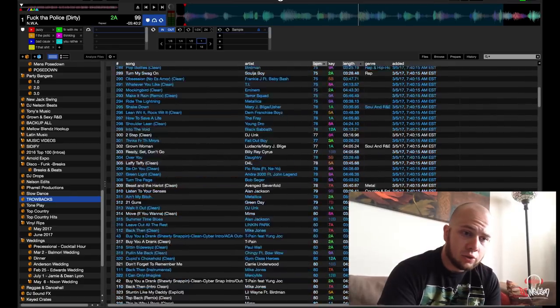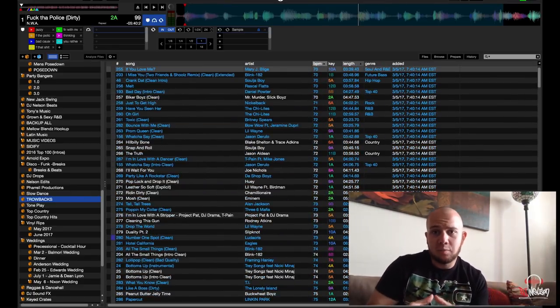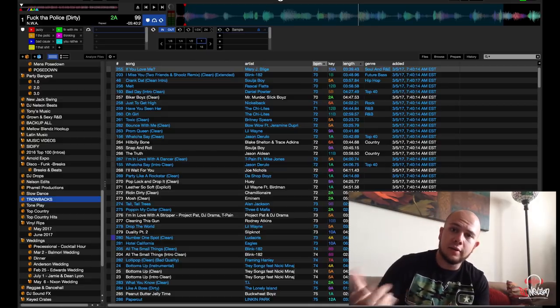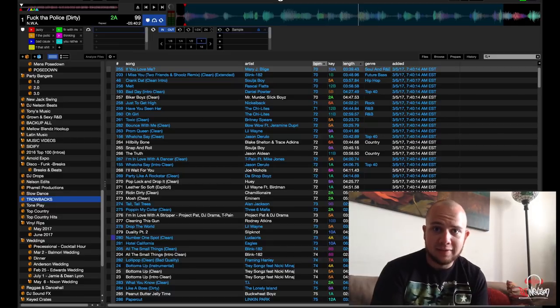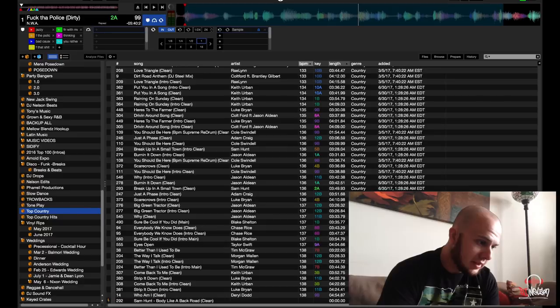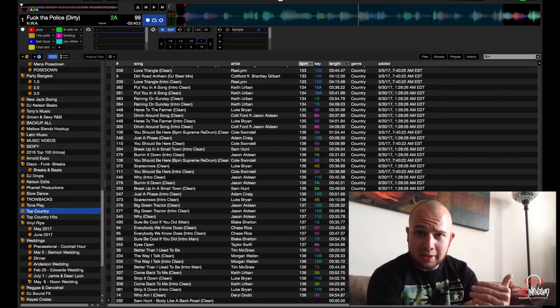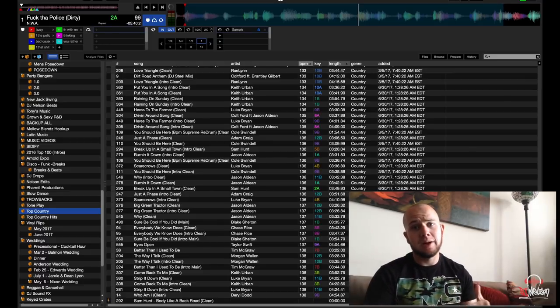Throwbacks, these are all throwbacks from CDs that I've ripped, back in the day when I was making mixtapes for middle school and stuff. I didn't have an iPod or nothing. All I have is a CD player. So that's what these are. My tone play, that's performance, but I don't really perform it a lot, so I keep it down. And it's not organized yet, so I don't want to really put it in my performance area either.